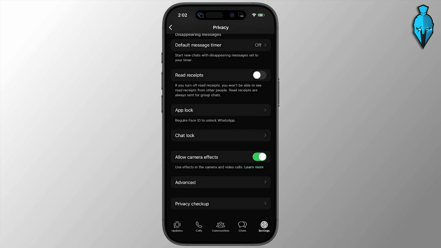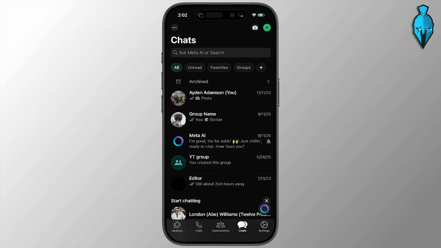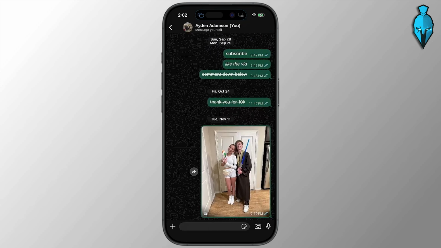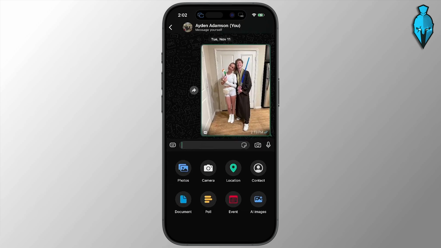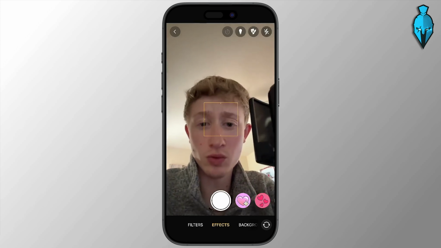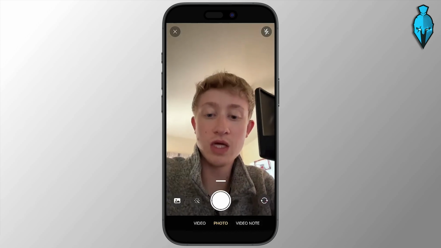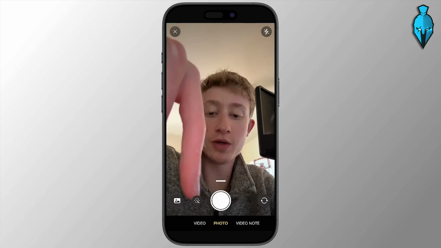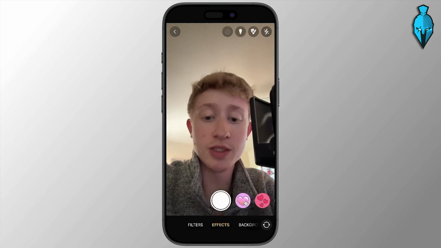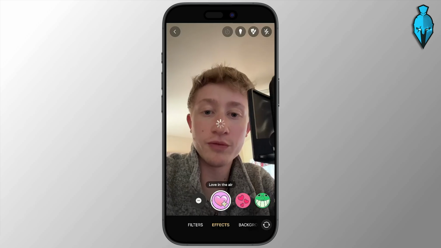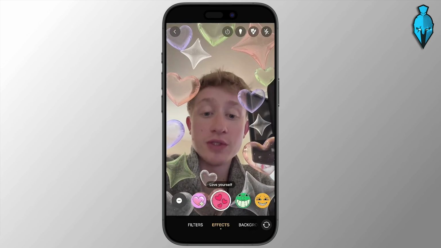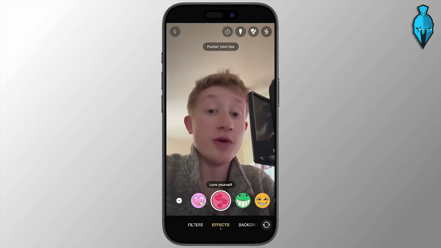Now from here, you just have to go ahead and start a video call, and during that call, just tap the effects icon on there. So for example, if I go ahead and let's just take a picture actually. You're going to see like a little wand icon on here. As you can see, if I move my finger right there, you can kind of see it. Select that just like so, and then from here you're going to see all of your video effects that you can obviously go ahead and put on there. It really is as simple as that.